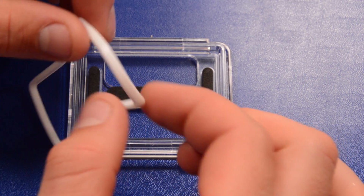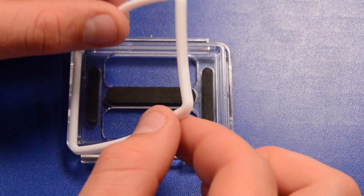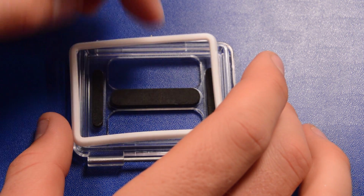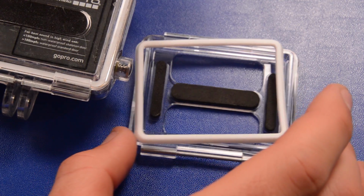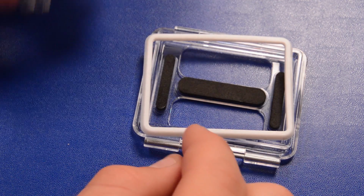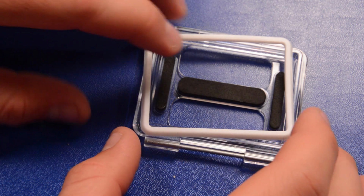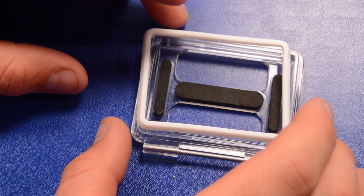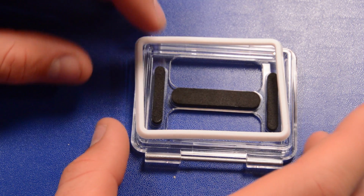If you see small cracks on your O-ring, it's probably time to replace it and switch to a different back door. One thing to remember is because GoPro gives you the vented back door as well as the waterproof back door, you could simply switch. If your waterproof back door's O-ring is breaking down, you could switch the vented back door's O-ring onto it because, of course, you don't need a high quality O-ring in the vented back door because it's not waterproof anyway. So keep that in mind.